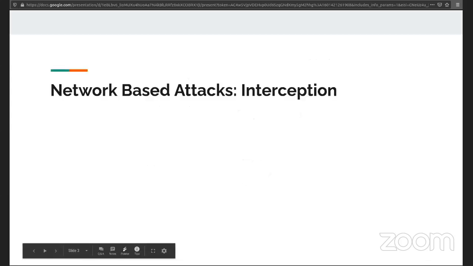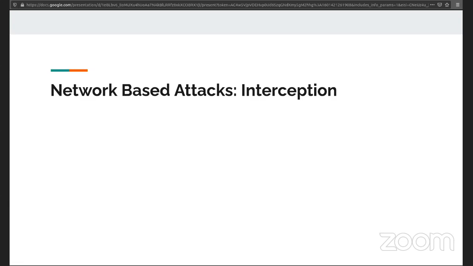All right, so this week is all about network-based attacks and the various things that you have to watch out for. First up is the interception. Not inception, interception.